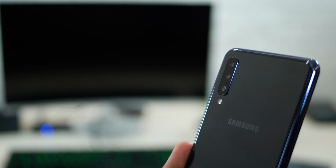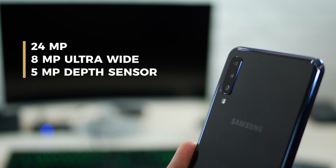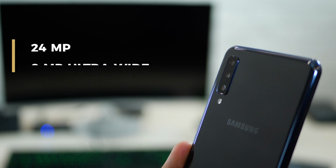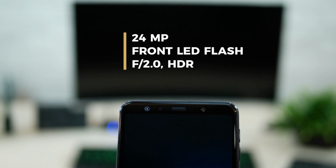And talking about the back, which is probably the most interesting part, is the triple camera where you do get a 24 megapixel lens, an 8 megapixel ultra wide lens and a 5 megapixel depth sensor. And they did put in a pretty decent camera in the front as well. It's a 24 megapixel sensor with LED flash in the front, so that's pretty cool.